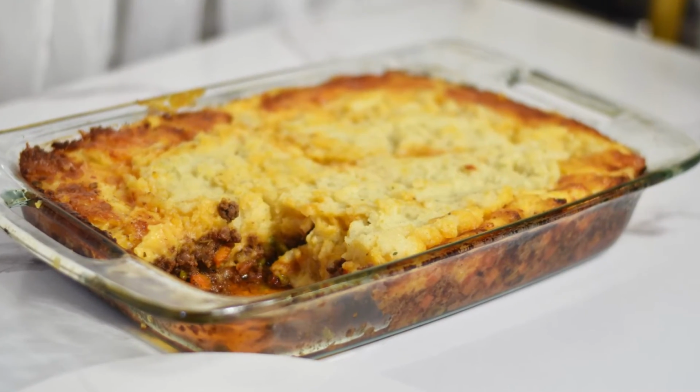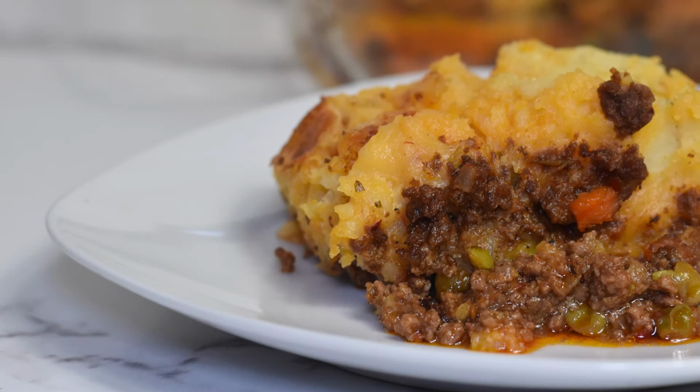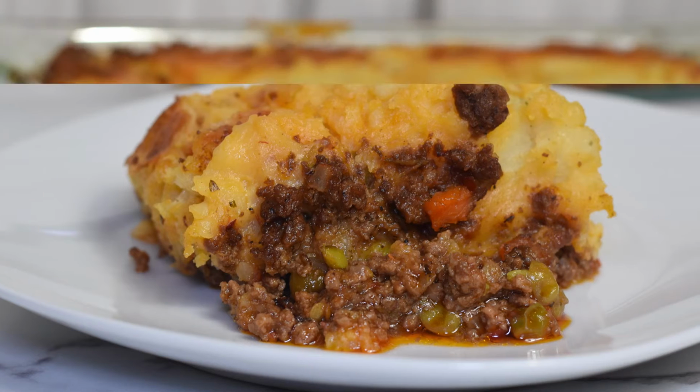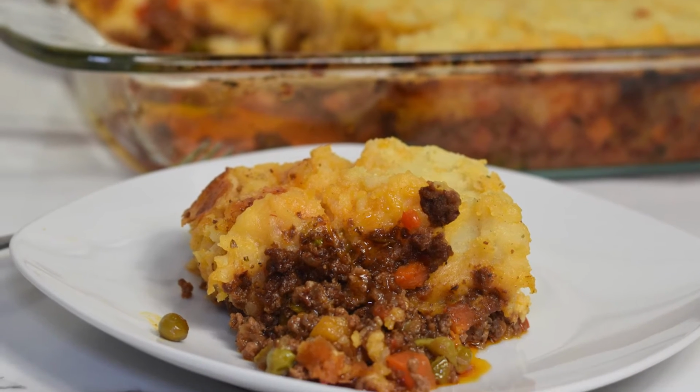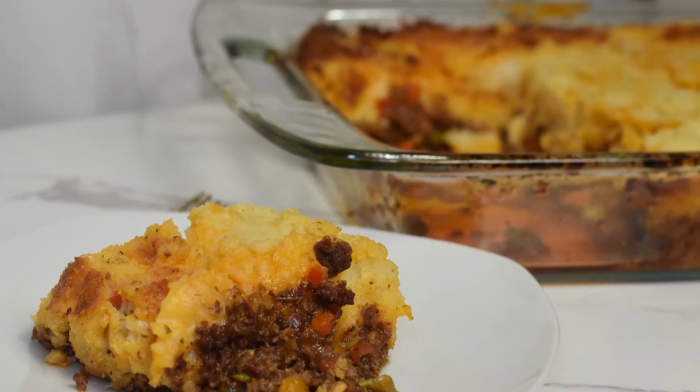And after the 25 minutes, we take it out of the oven, and this is our final recipe. Don't serve it right away. You don't want to burn yourself. Allow it to sit to cool off for a good hour before you start serving. And this is the final recipe.